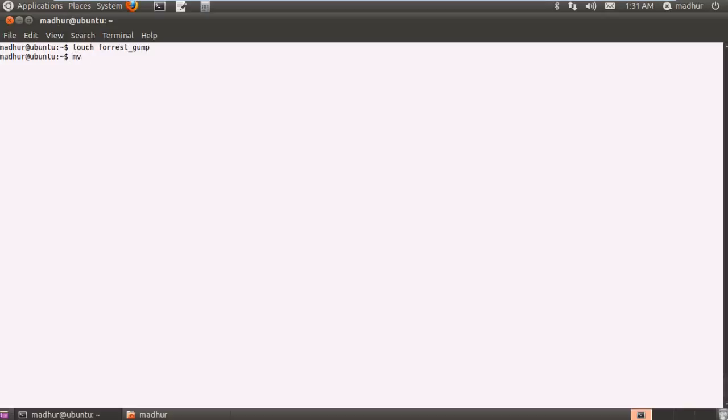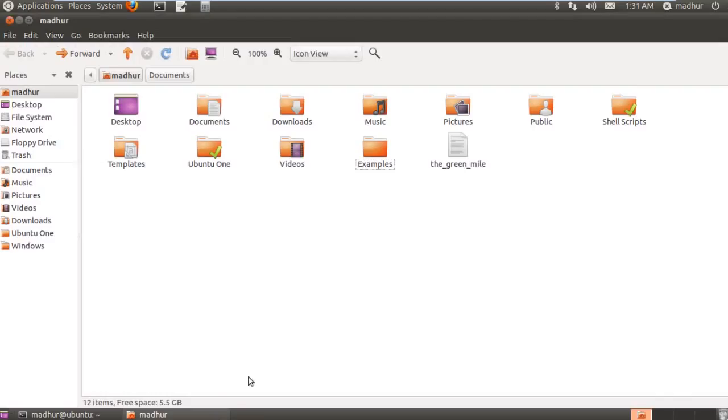I'll give a space, type in the name of the file that I want to rename, which is forest_gump, and then give another space character and type in the new name for my file, which would be the_green_mile. And if I press enter here, then I'll see in my home folder I no longer have my file forest_gump because it has been renamed to the_green_mile. That is what mv does for you.